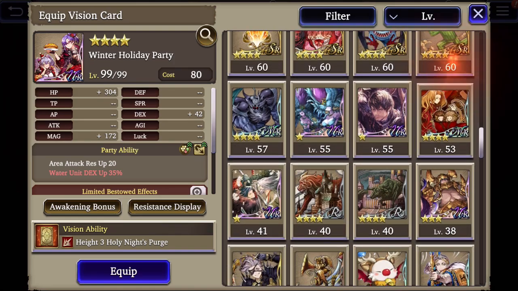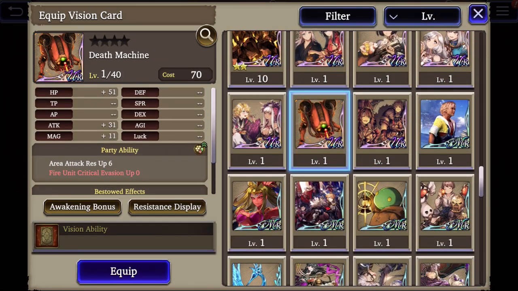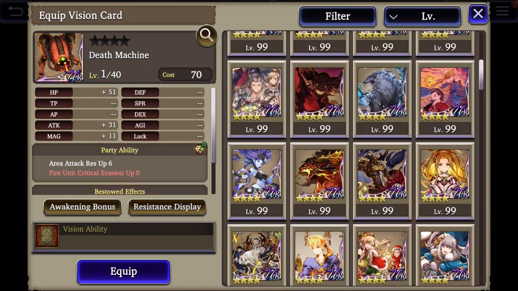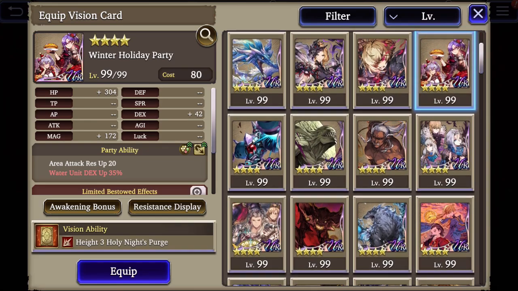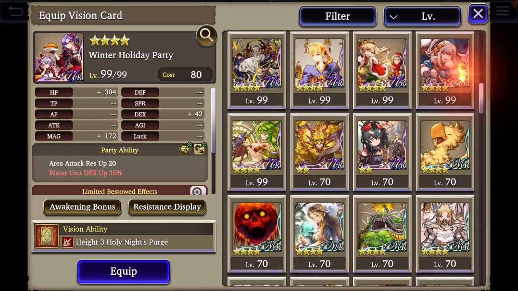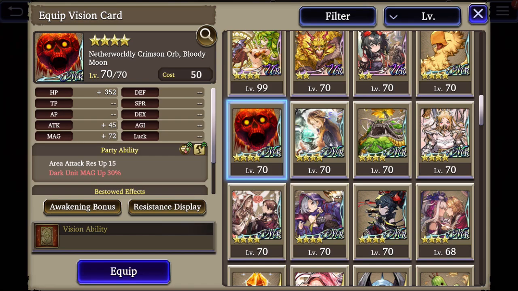There's also another limited vision card, this one, Death Machine, which, when you have it maxed out, gives you an area effect resistance of 20%. Unfortunately, it seems like the two vision cards that give you area effect resistance are limited. I hope that they make some soon that give you this without it being limited. Oh, there's an MR actually. This one gives you 15% as well, and this is not a limited card.